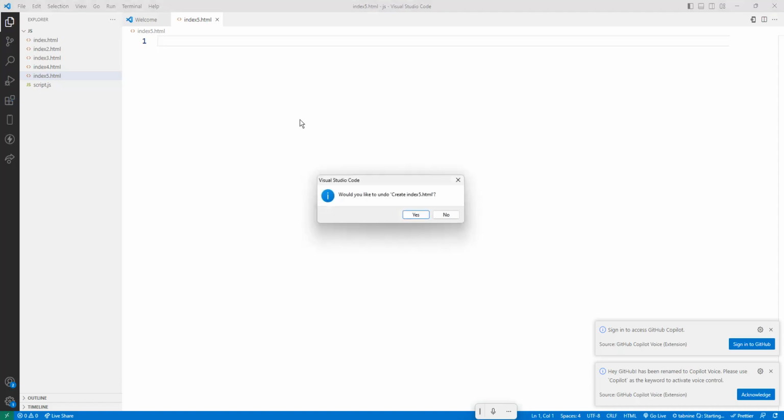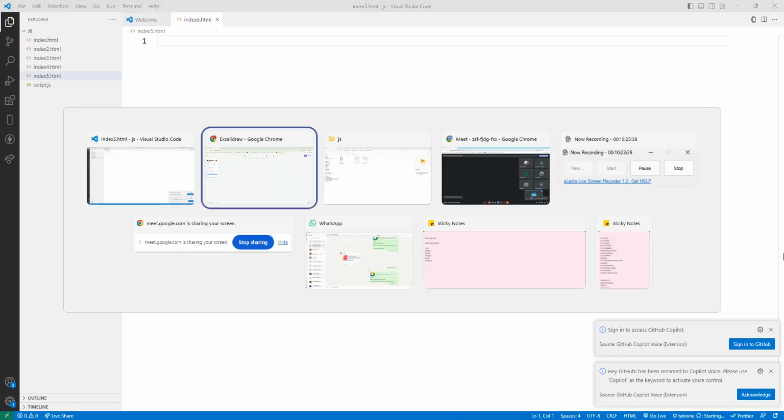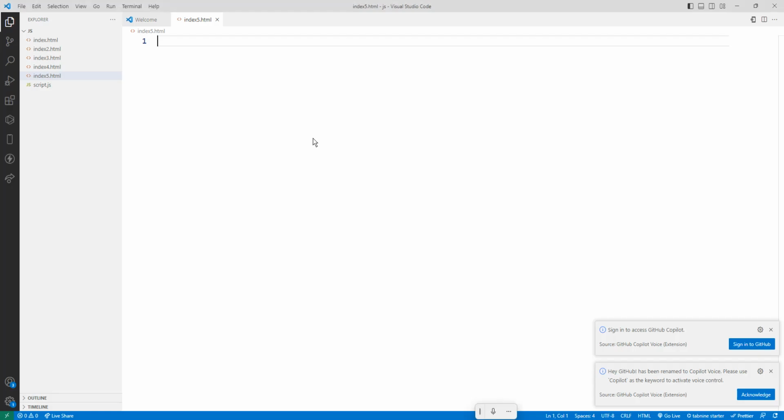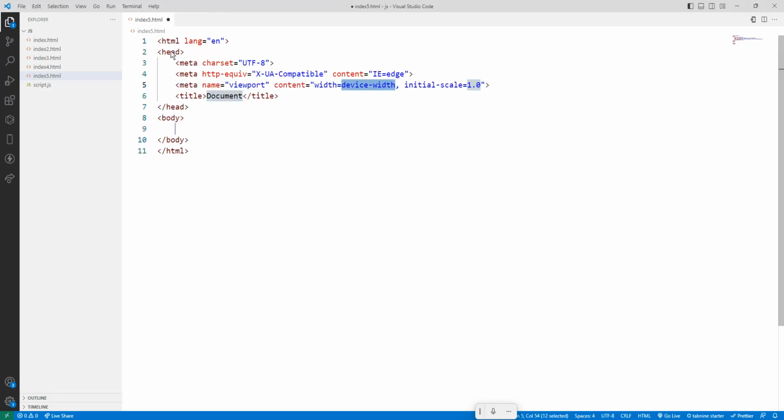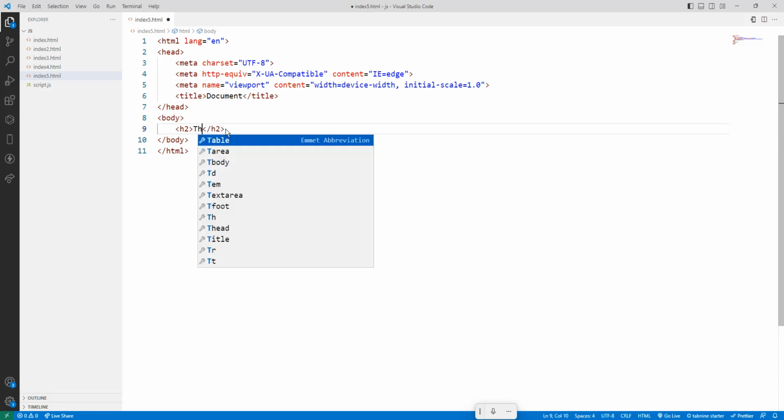The first one is what? Let's close all those things. Document. Save it. H2, strings.